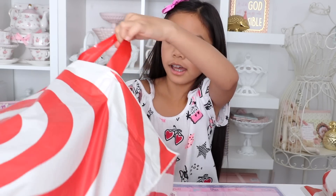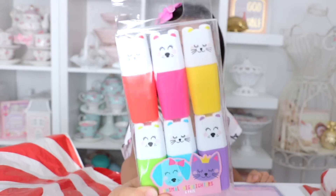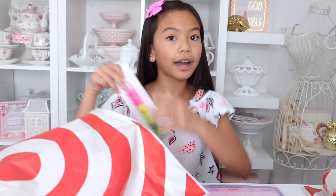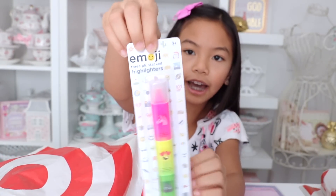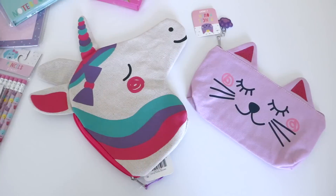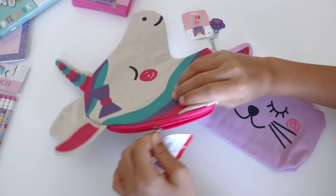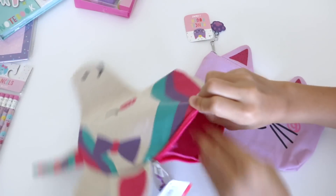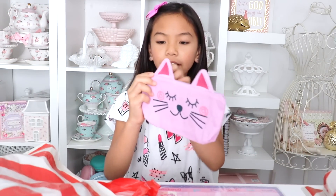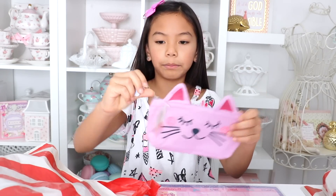The next item are these animal highlighters — they're so cute. Here's a close-up look. Aren't they just adorable? I love the cat and the dog faces on them. Then I got some more highlighters, and these are for my sister — they're emoji highlighters, and in first grade she'll be needing these. They're perfect for her small hands. I also got some pencil pouches. This one's for my sister since she loves unicorns — it's super colorful, opens from the side, and has a tassel. I also got this kitty one for myself — it opens at the top. I love the little paw right here.